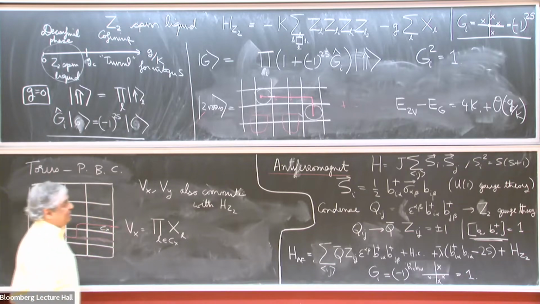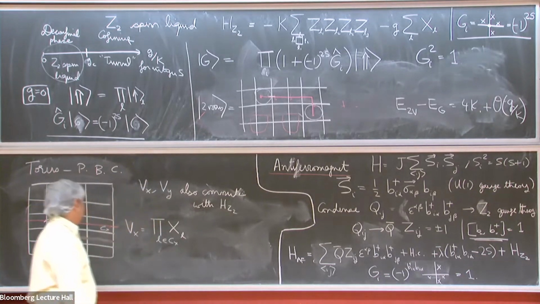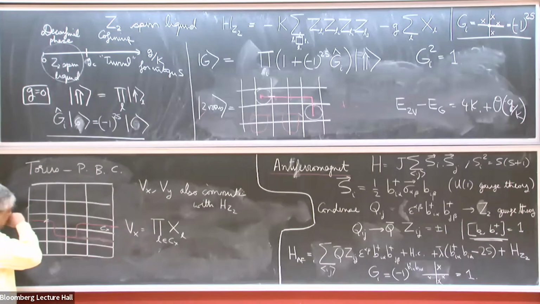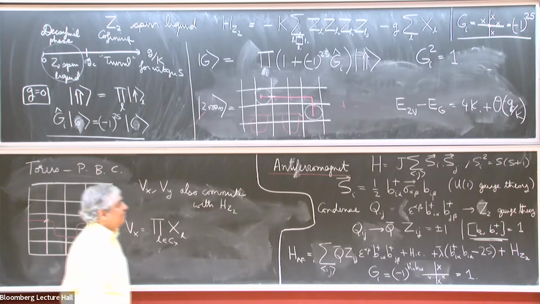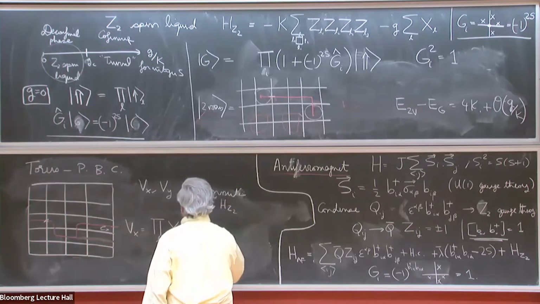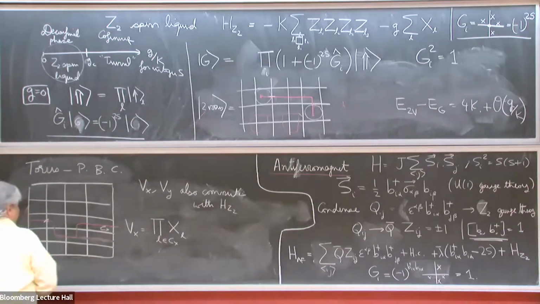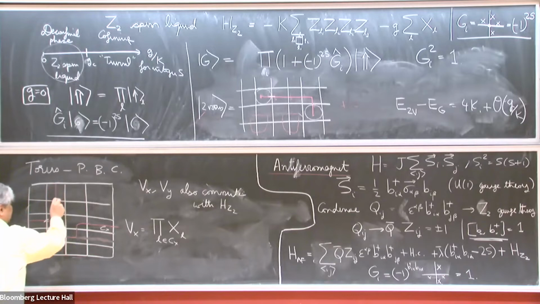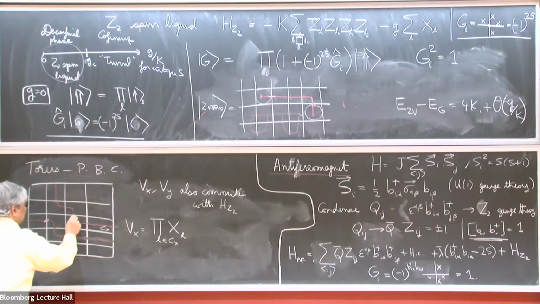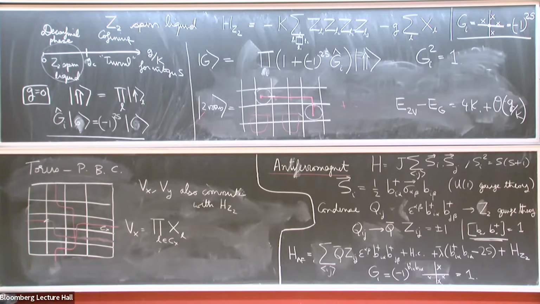And now it's easy to see that this also commutes with the Hamiltonian because any plaquette in the original Hamiltonian will cross this line twice. So there's a plaquette here, a plaquette here, a plaquette here, and the others don't cross it, so they obviously commute. So this also commutes with the Hamiltonian. And similarly, I can draw another line in the y direction, something like this, could be any line you want, and that will also commute with the Hamiltonian.